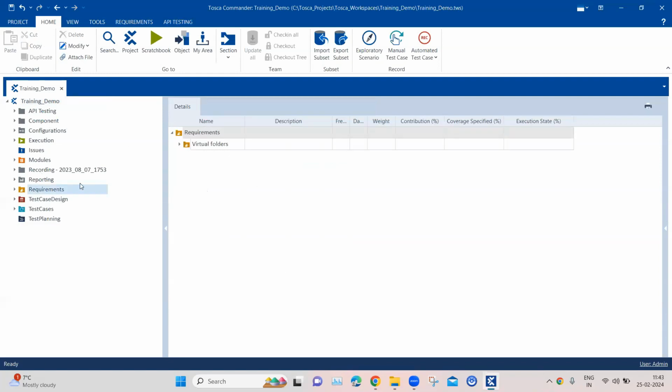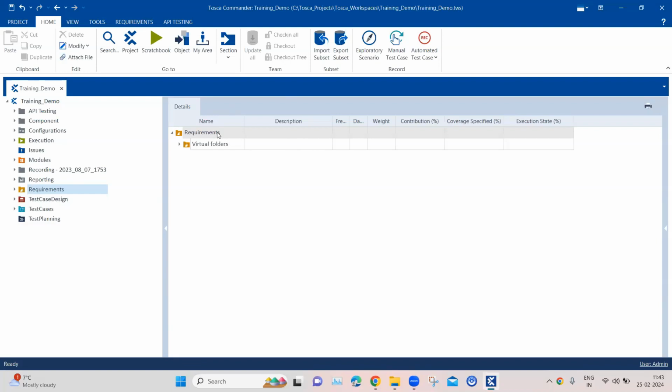Starting off with the requirements and how you start working with them, the first thing you need to do in the requirement section is create a requirement structure in Tosca, which is quite important. When you are working on a real-time project, you should have a structure through which you can build your requirements for that specific application.